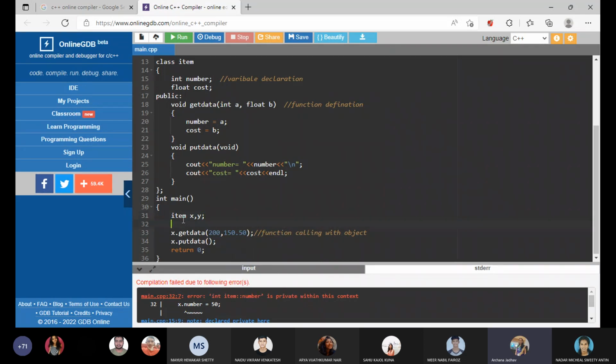But what happens now, y becomes another object, that means y becomes another instance of your class. Okay, so with that also you can call the same functions. So then what I can write now, so here first of all, to identify the values with your object, I can simply write cout.